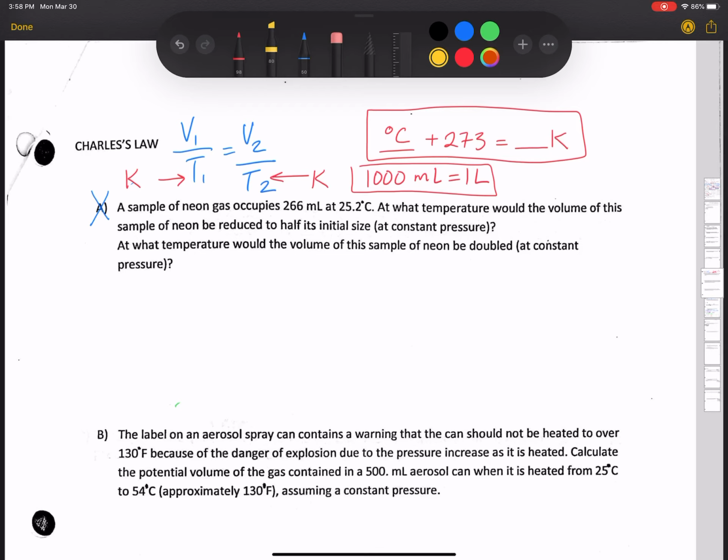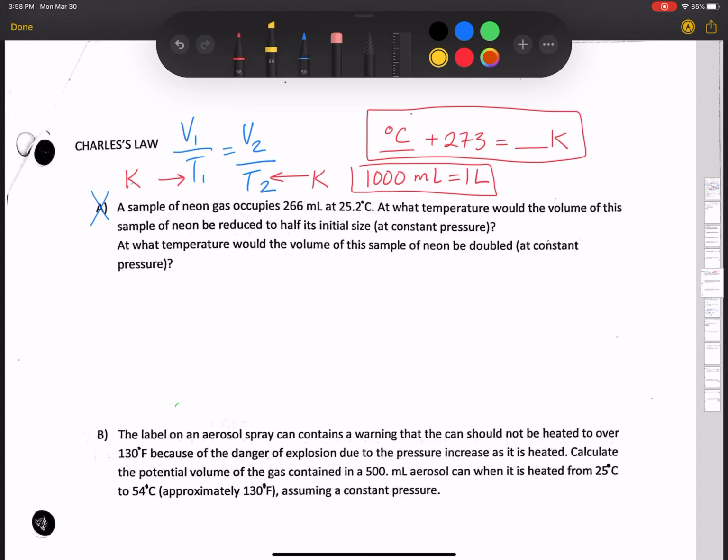Go ahead and cross out question A. So don't do anything to the space below it on the worksheet if you've printed out the worksheet, and if you have your own sheet of paper that you're just writing this out on, do not write out question A. Question A doesn't involve any math whatsoever. It's strictly conceptual. I'm not going to ask you a question like that on the test, so we're just going to skip it for now.